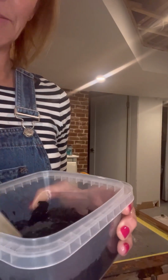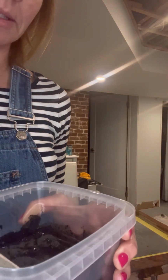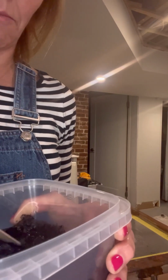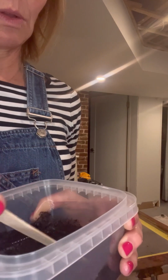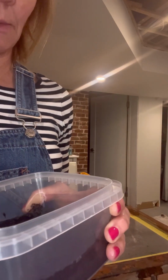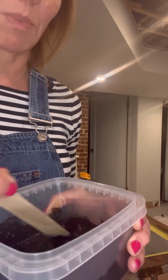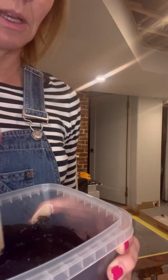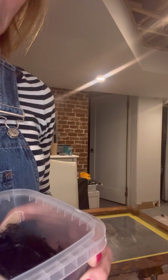So the milk paint I'm using is by Fusion in the color Little Black Dress, which I used one other time on a bench that I did about a year ago. And the directions for this one, I've not used another one, so I don't know if it's the same, but it's 1 part paint to 1 part water. And you want to mix it until all the powder is completely dissolved and it's blended in to make a nice paint consistency.